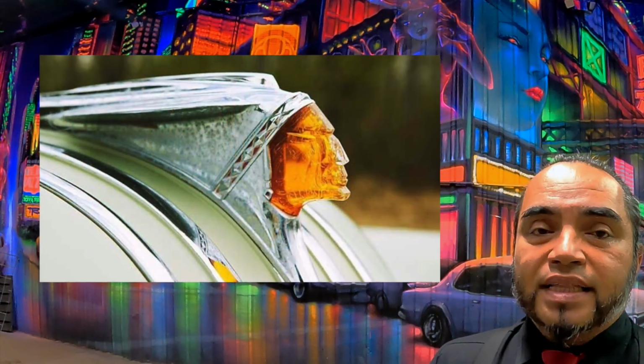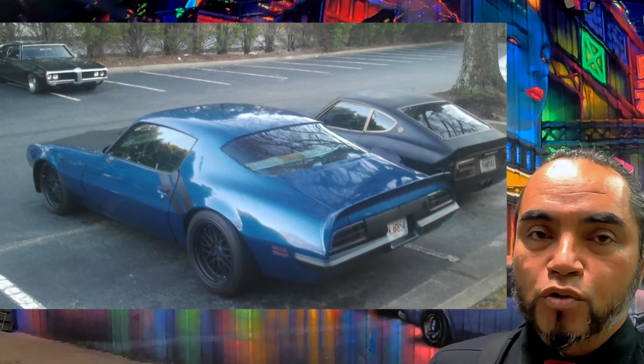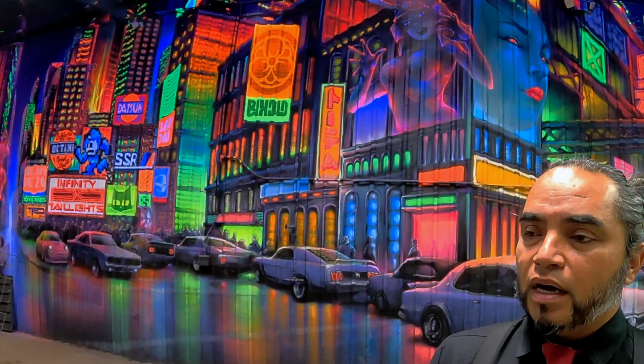So I decided to add that, kind of like a custom touch, something of my own, because naturally it wasn't important because it wasn't a true Trans Am. So let me make it my way, right? So I added those things, and I just drove her.